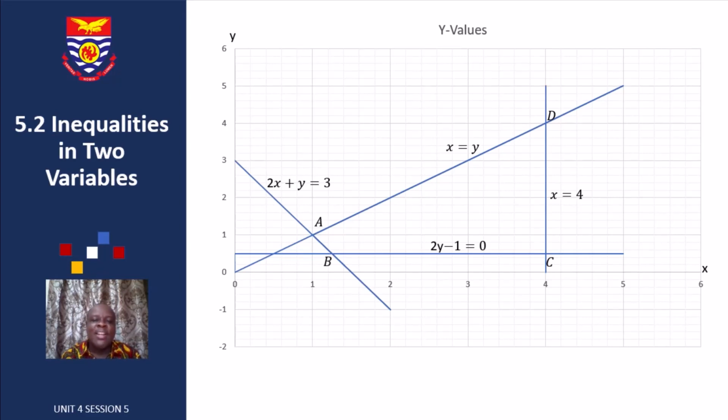Now, there are some points of intersection of these lines, but some give you a four-sided figure. Those that give you that four-sided figure are labeled A, B, C, D. In our next lesson, we will learn more about these points that give you the four-sided figure. Some will give you three-sided, some will give you five-sided. It depends on the number of inequalities that you have.